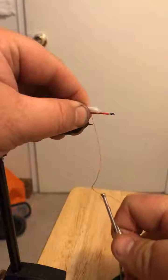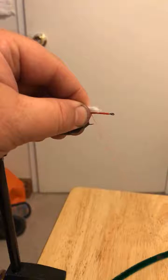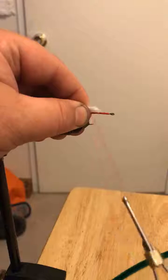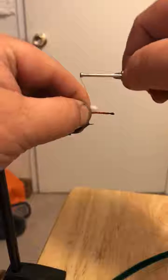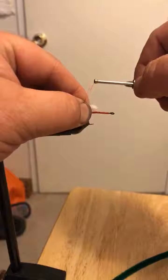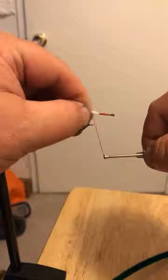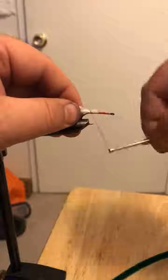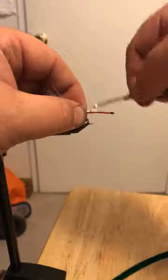That thread is really having trouble. Come on. It's not very tight on the bobbin. It makes it a little hard to keep control of. So you put the string through your thumb and your finger, go over the feathers, and then you pull it down. And you go around a couple of times. I like to go under the tail once. Helps lock it down, especially with this stuff that doesn't have wax on it.